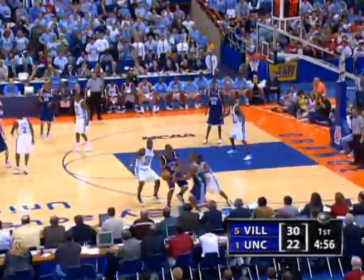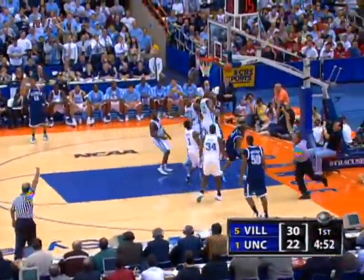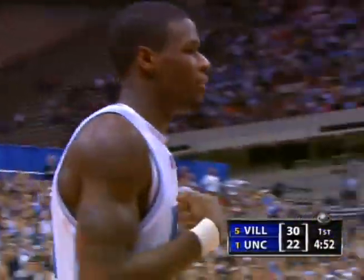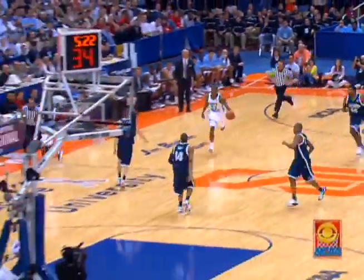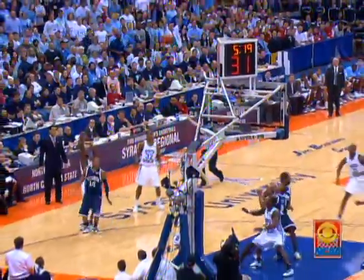Will Sheridan, number 50. There's not a lot of screens. It's all the breakdown, and here's the help. Unfortunately, the scrape, the foul by Noel. It's so important that your bigs run the floor because you know that Carolina's going to match him. And right at the rim is Noel. You've got to recognize help before you close out on the shooter. Just good, solid early offense by Carolina. Randy Foy at the line.